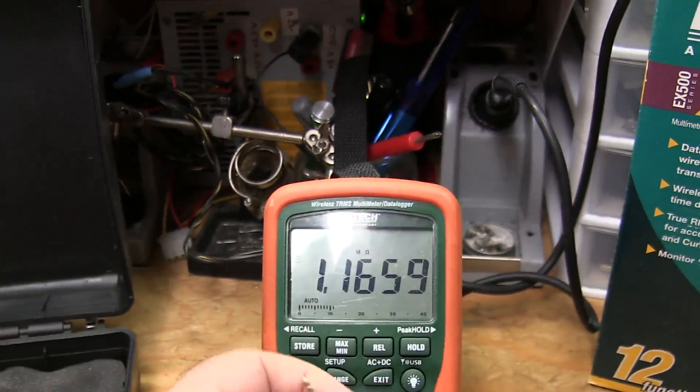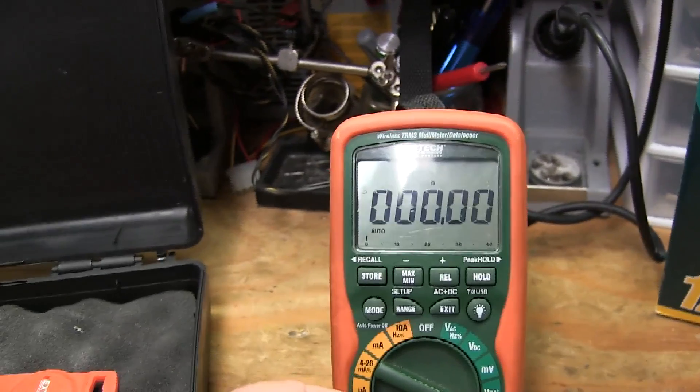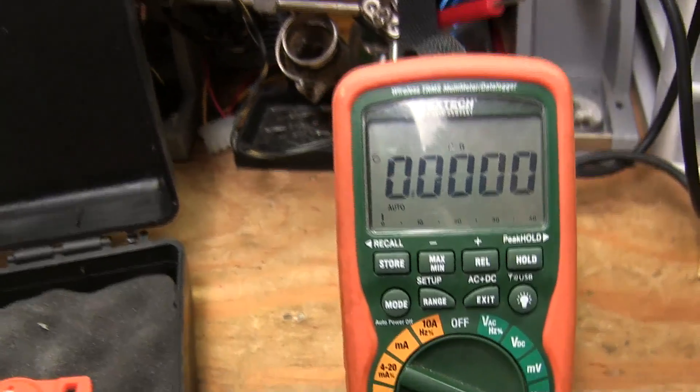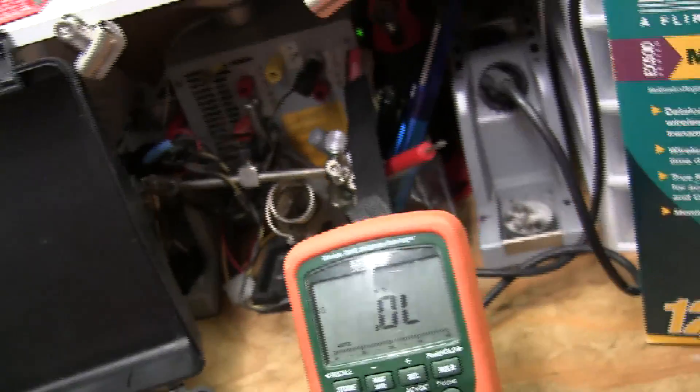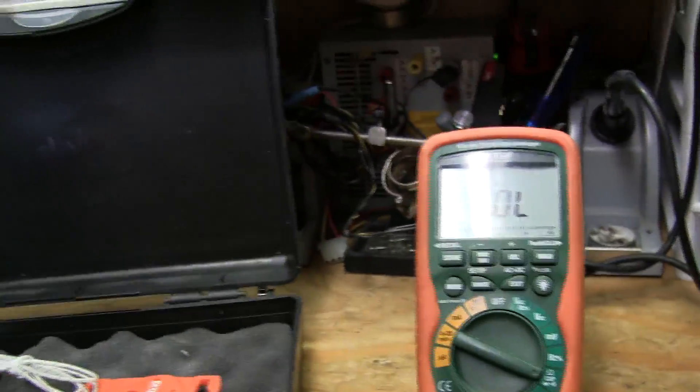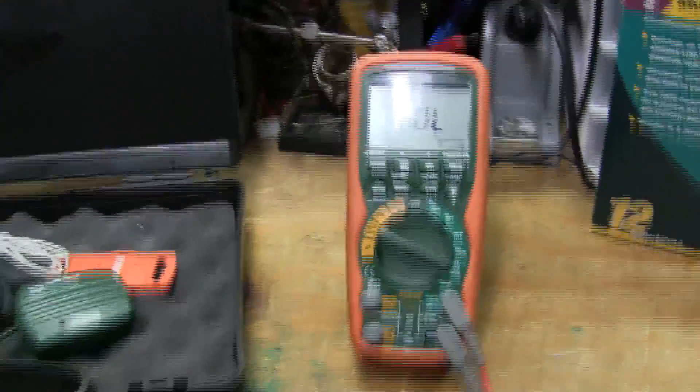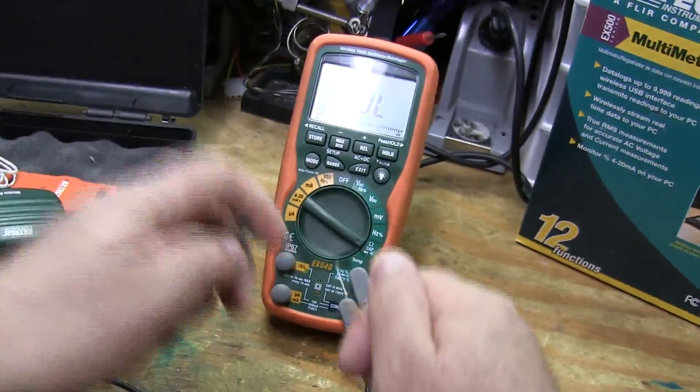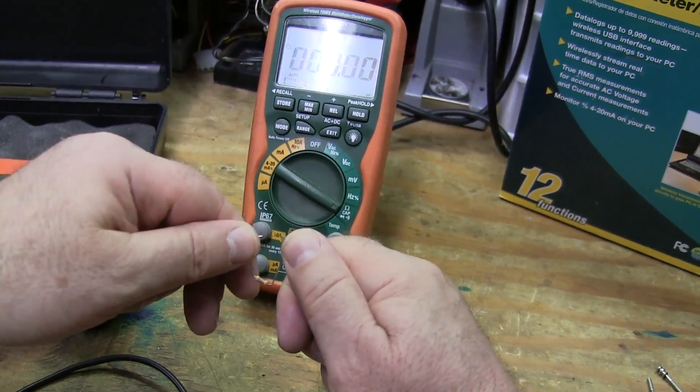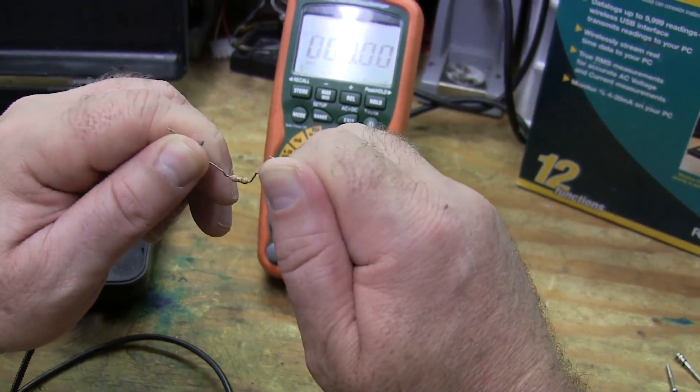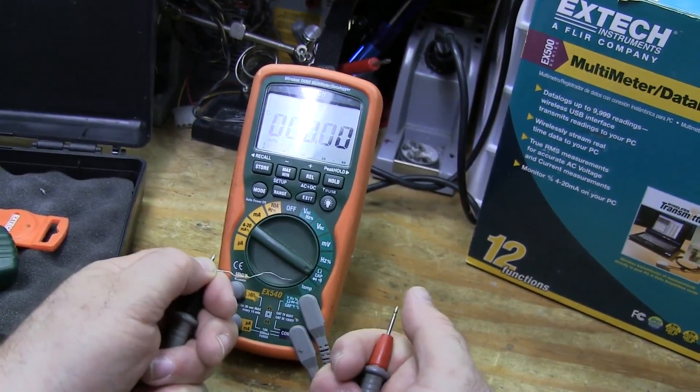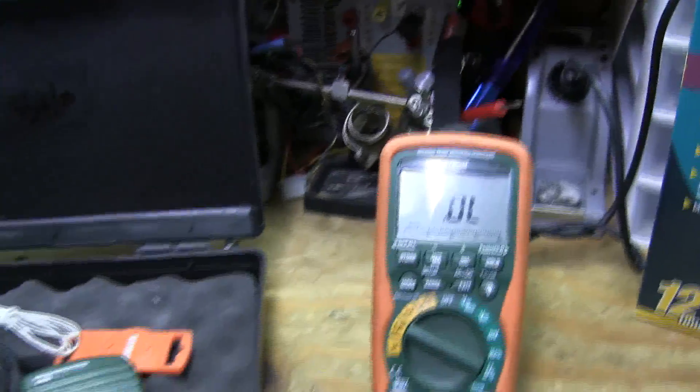So here, I'll short my probes out. And you can see it goes down to the milli-ohm resolution. And let me just grab a resistor. It really doesn't even matter what the value is of it. It's going to be kind of hard to do one-handed, but I'll give her a shot here. Pardon me for the shakiness of the camera. But you can see there, this is a 470 ohm resistor and you can see it's reading zero. And that's the way it is with all of my resistors. It's just really hosed. I hope you guys got a shot of that.